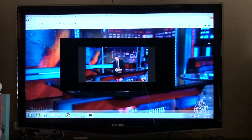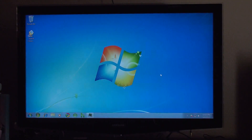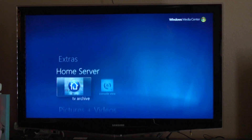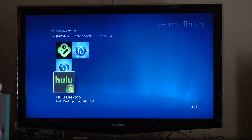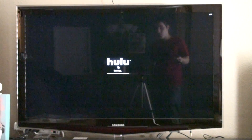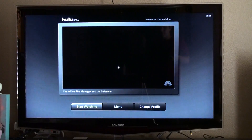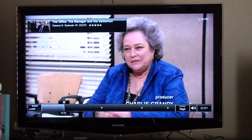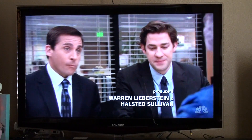So let me go ahead and exit out of here and boot up Media Center. I'll show you guys the Hulu Desktop integrator. So let me go ahead and jump right into it. This will close out Media Center and bring up Hulu Desktop, and then when I exit Hulu, it'll bring up Windows Media Center again. I believe I was already watching The Office — the latest episode — at high quality. It takes a little bit to get fully buffered, but after that, at high quality — which is going to be better than the browser — playback is just fine again.